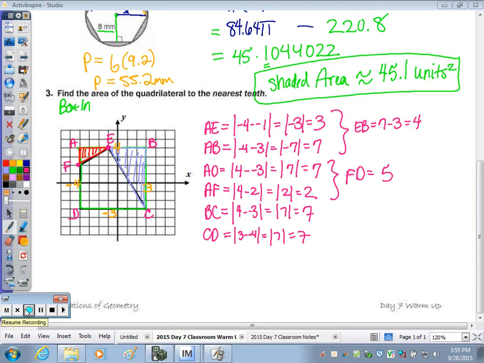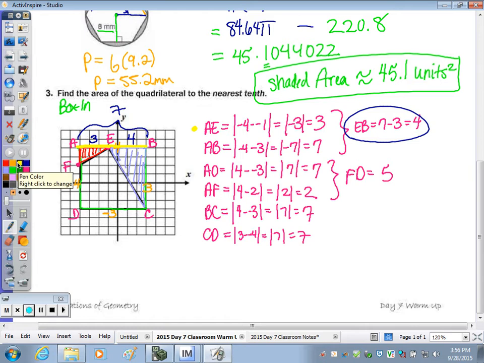Okay, using a yellow pen, I'm just going to highlight what I did. To start, for AE, I found the length of this segment by subtracting the difference in the x values, as it's a horizontal segment and there's no change in the y. So I got this segment to be 3. Next, I used the absolute value of the difference, the formula to find the length of AB all the way across, which I found to be 7. So this whole side was 7, and knowing the whole and the part, I subtracted 7 minus 3 is 4.